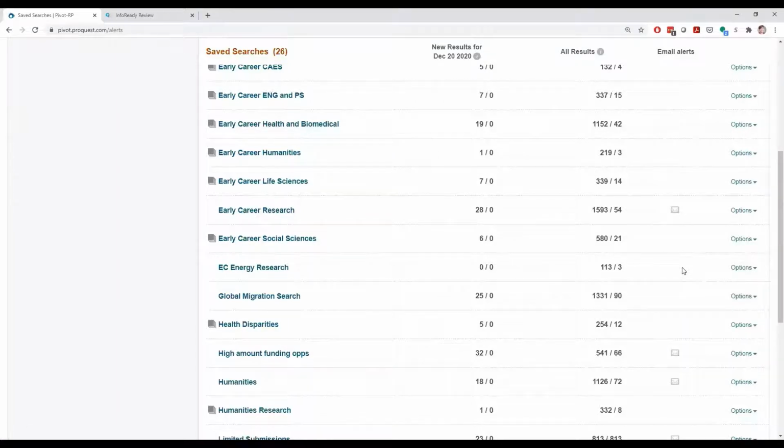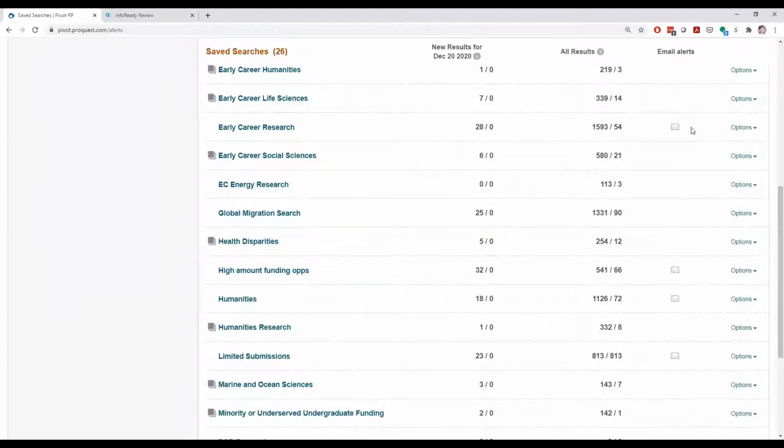There is one important thing that I want to clarify about the email alert, which is another great thing about Pivot. You'll see I have a few different emails here, but this does not mean that I get 4 different emails every week for each saved search. I actually get only one email every week, and it is a digest email that contains all the new and updated opportunities for these 4 searches for that week in one email. So the database is really good at not blanketing you with emails all the time. Usually I think it comes at Sunday at like 2 a.m. or something like that. And you can come in on Monday and drink your coffee and look at your search results all in one email, and it's nice.